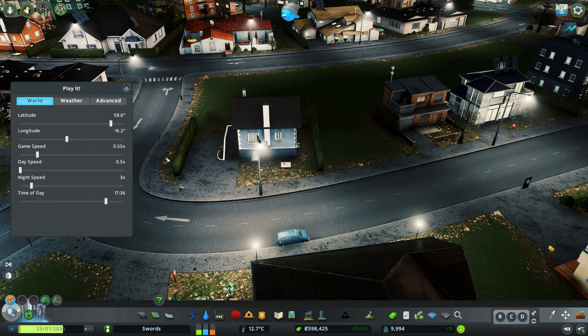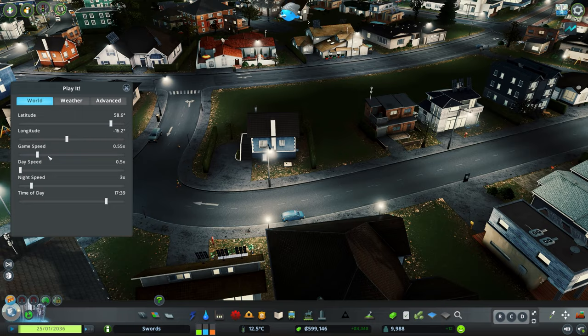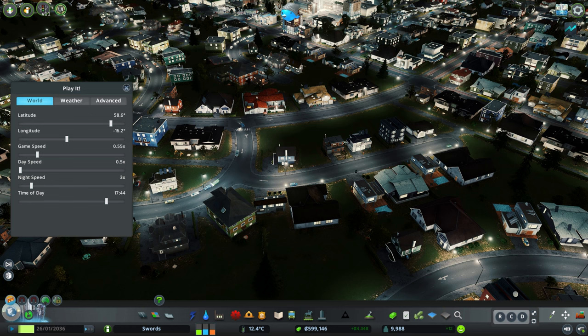It would almost be a nice thing if you could tie this to your scroll wheel, so as you zoom out, the speed goes up, and as you zoom in, the speed goes down. That'd be a nice little feature, but anyway, I digress. So that's how you get that.